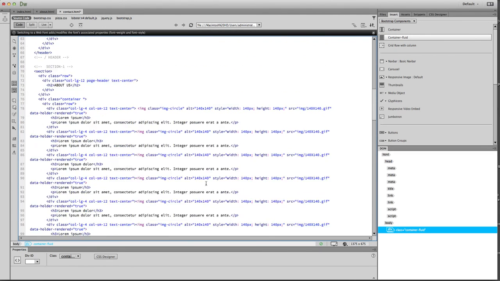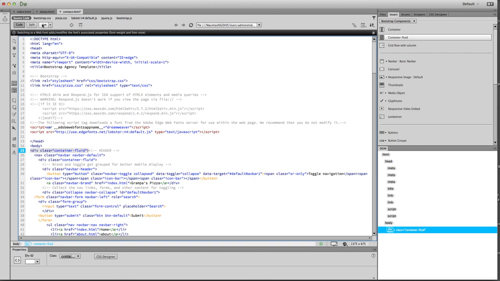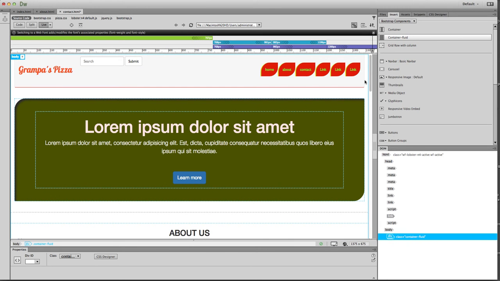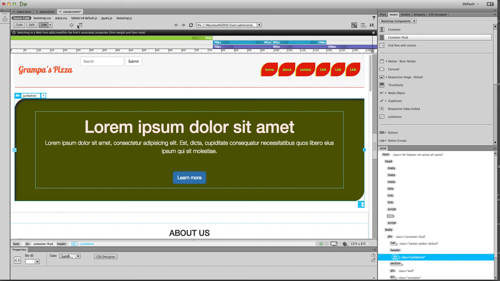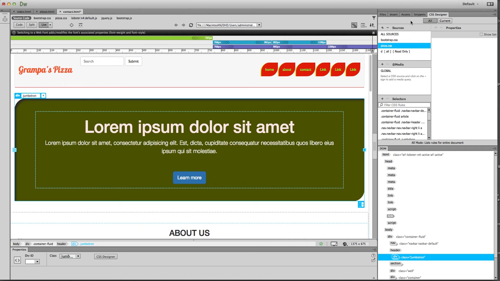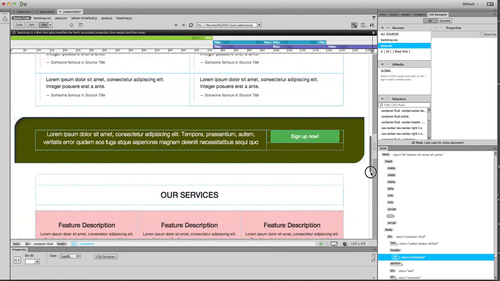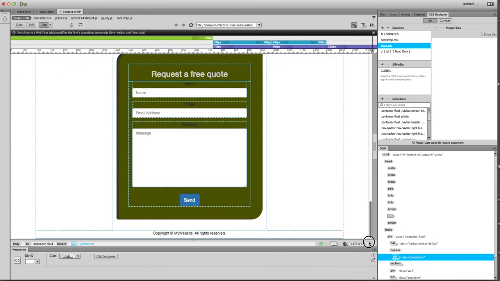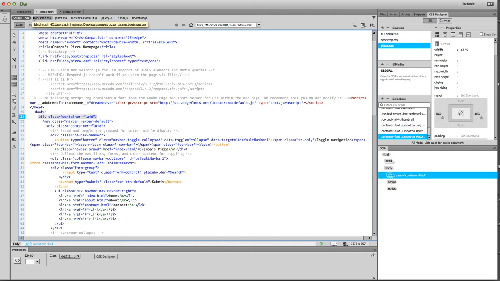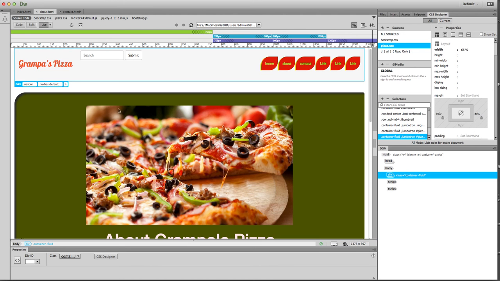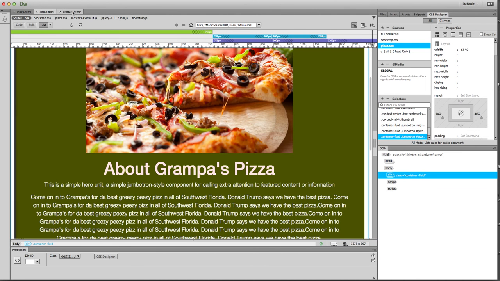Okay. Go back to the live view. And now the Jumbotron, since it's in the container fluid, just like my other page, is taking on those CSS rules that we made. All right, so now the pages are set up to look the same. Keep in mind, if I change anything on the CSS sheet, then all my pages with those specific elements will change. So now we have a contact page.